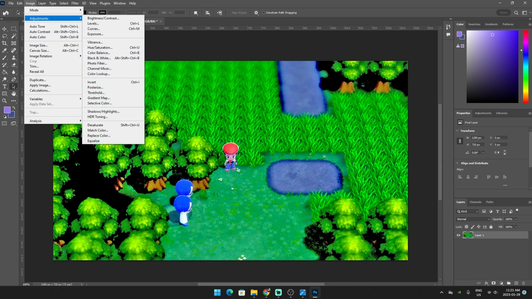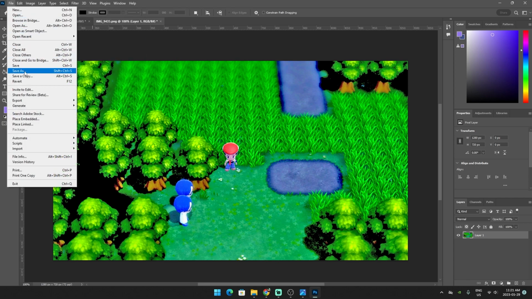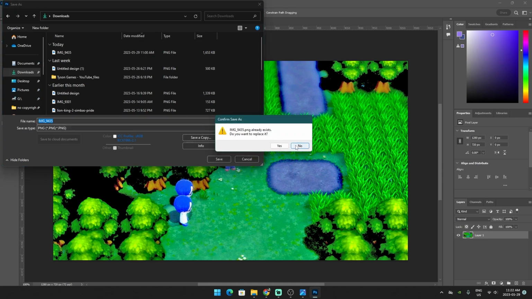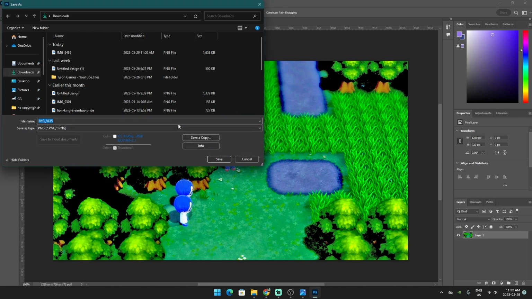But I will just save it and show you what will happen. So I'll click on save as. Let's name it, PNG. Anyway, I'm gonna name it Pokemon. I'll show you what this thing does.